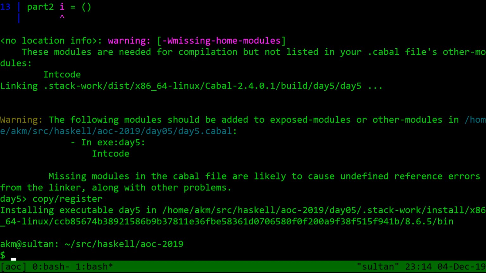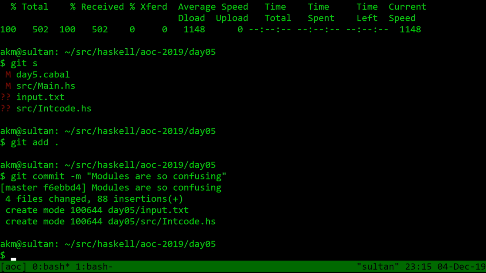These modules. What? Okay, so I should put it in what?